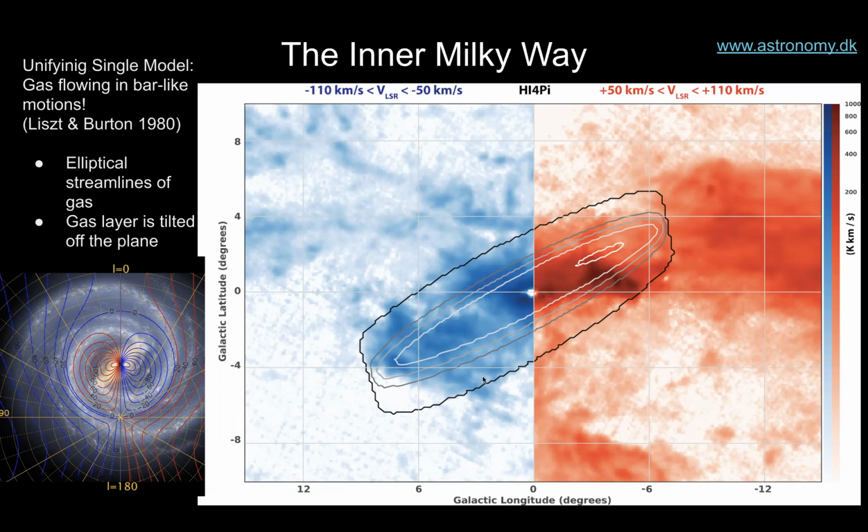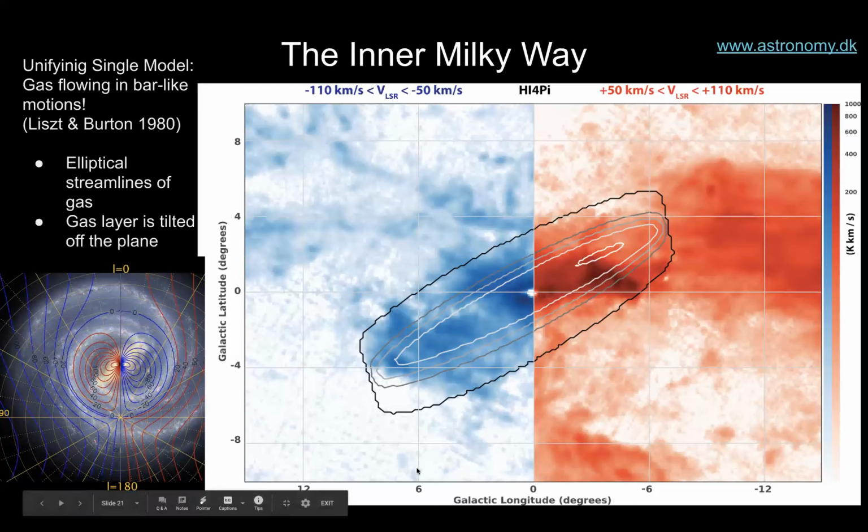So in this image, this is an HI image from HI4PI, but we're looking at just these forbidden velocities of gas. From your standard galactic rotation, you would expect that in the inner galaxy, everything to the left would have positive radial velocities, while everything to the right would have negative radial velocities. So this map is doing exactly the opposite, looking at just negative velocities to the left and just positive velocities to the right. And what you see is a structure that looks tilted and somewhat connected across the center of the galaxy. And this is what the tilted disk is. The contours here are from their original model from 1980 of HI associated with this tilted disk structure.